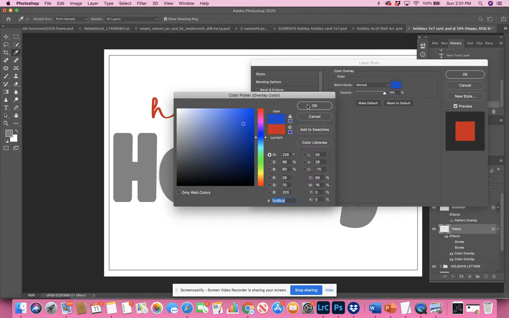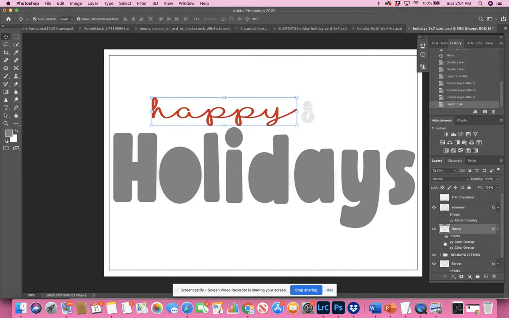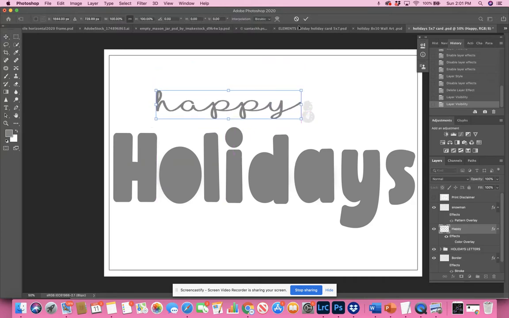Maybe I want to make it blue. Press OK. Now you'll see in my effects panel, I have two color overlays. I've got the red one on top. Click that off and it is blue. That's a really simple way of changing the colors on the text layer. But again, this is not an editable layer where you cannot change the actual words and fonts. You just have to shut that off or on. However, if you grab it, you can move it. Oops. Press Command T. Open up the free transformation, and you can move it around anywhere you like.